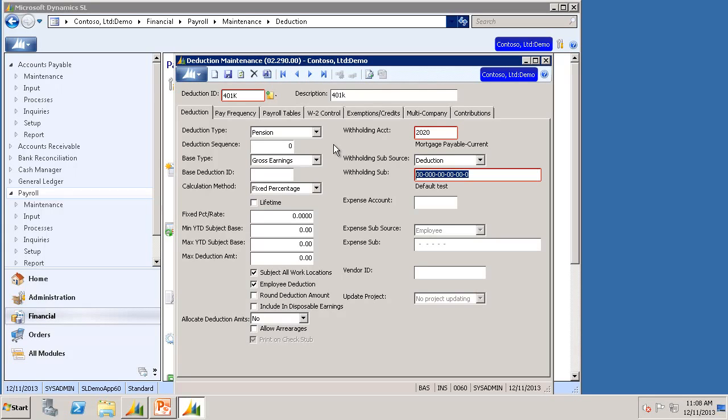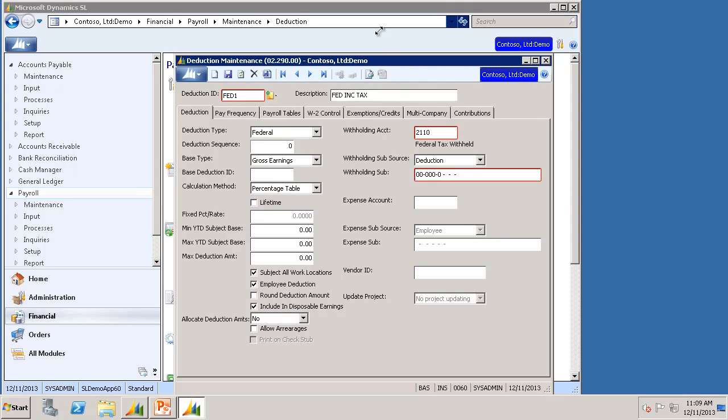That is because the Microsoft Dynamics SL Payroll module is flexible enough to allow you to specify exactly which deductions are exempt from this 401k withholding. That specification is made on the individual deductions. For example, to exempt 401k from federal income tax withholding, we'll need to specify that on the federal income tax withholding deduction ID. So I'll begin doing that by selecting my federal income tax deduction, which happens to be Fed 1.